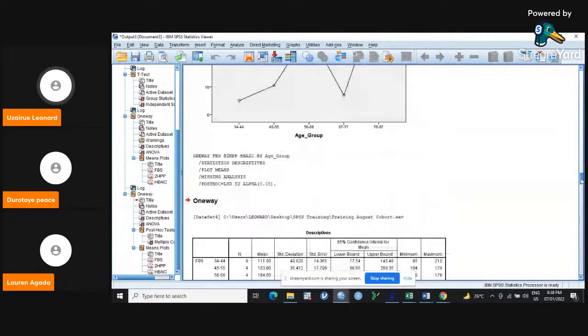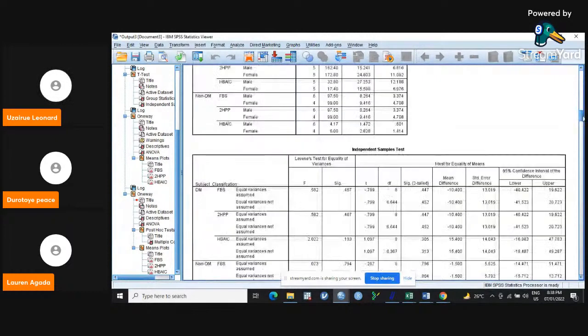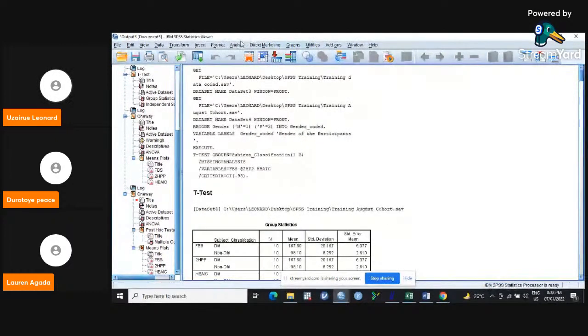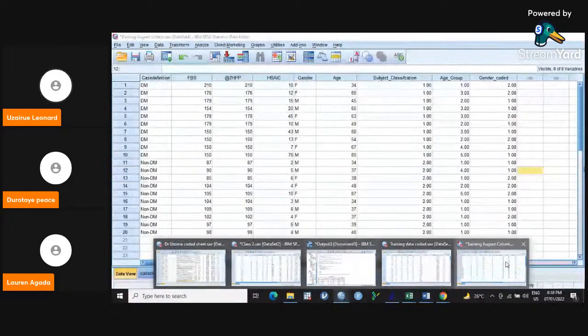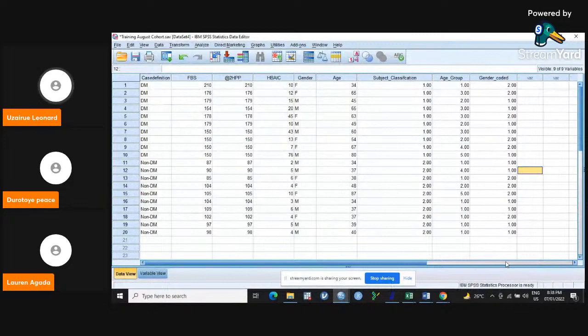Then the next thing that we want to quickly look at is when you want to run correlation. For you to run a correlation test, you have to be comparing two continuous variables.